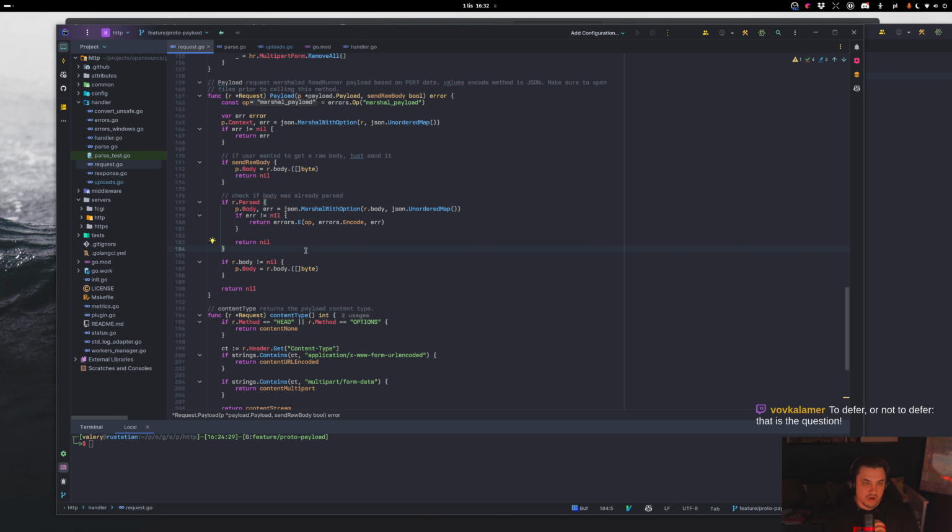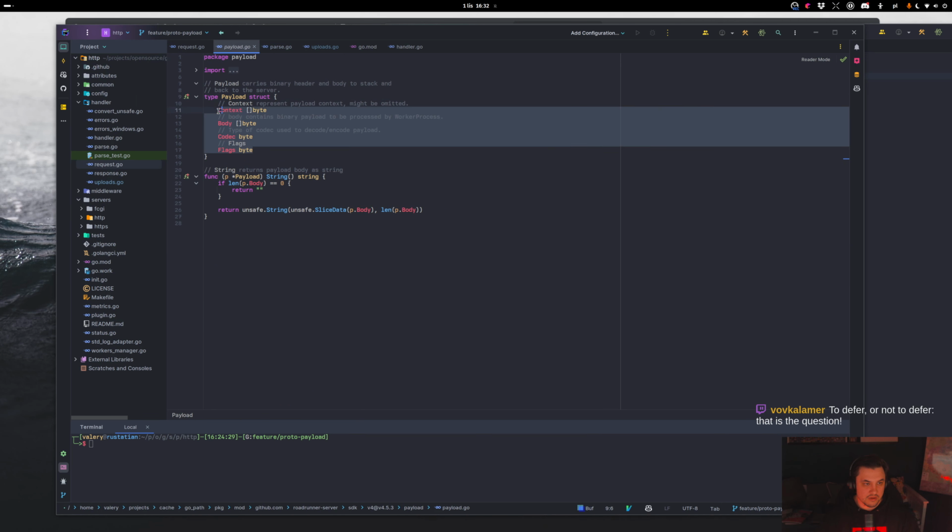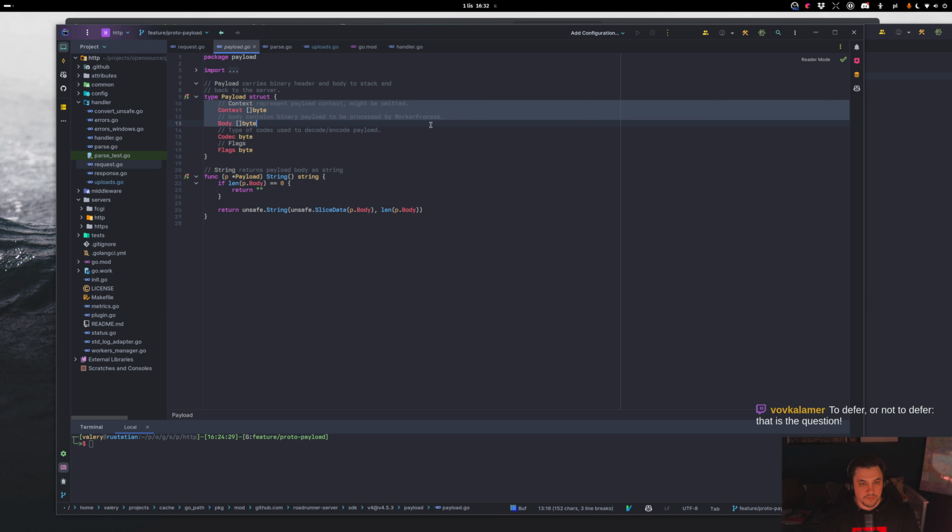RoadRunner internally accepts a payload which consists of 4 fields: context and body, which I explained before, and the codec, which codec to use.